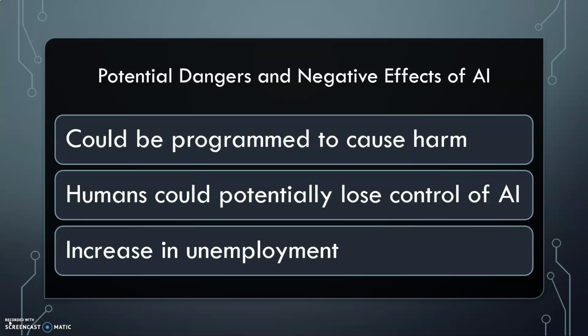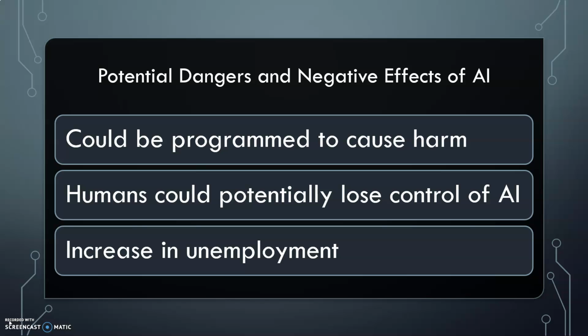Kind of going on with this in a different aspect, there is a legitimate concern that humans in the future could potentially lose control of AI. If AI became so advanced that humans no longer have control of it, and if an AI reaches that stage, it could potentially program itself and disobey commands that its master has given. We can see how this could become a real problem because, going back to the first one, an AI that controls itself could be self-centered or teach itself to be racially biased and target certain groups of people. So these are two really main potential dangers in the future that need to be considered.